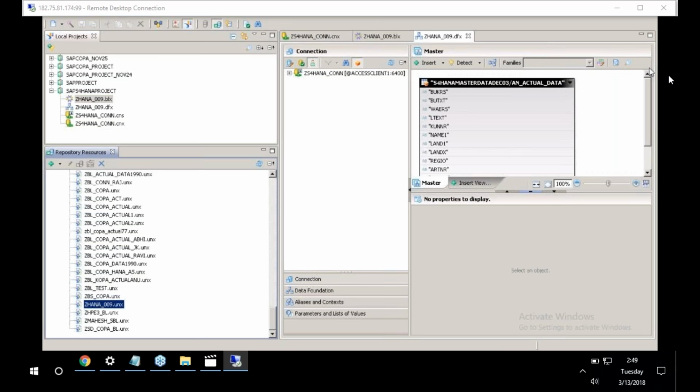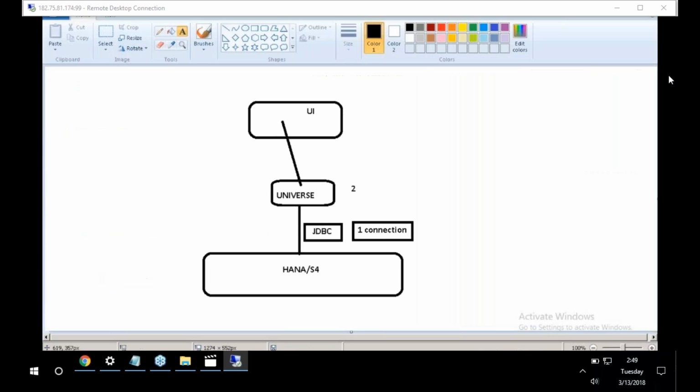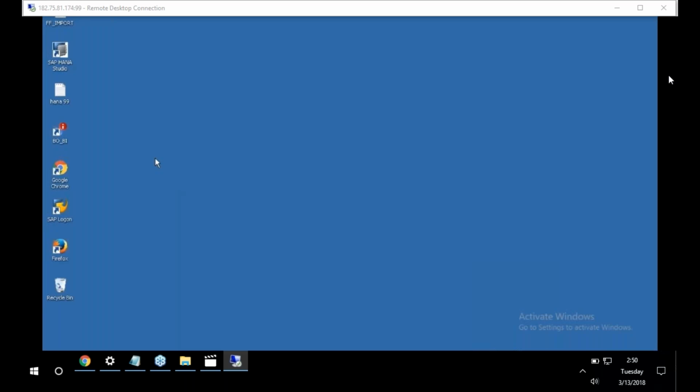Okay, so now please see, participants. Here I created this. Now let me minimize this. Let me show you. Now here, we need to open the launchpad. What is it? We need to open the launchpad.